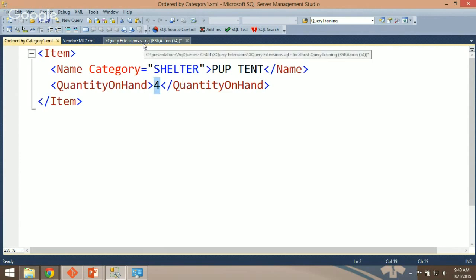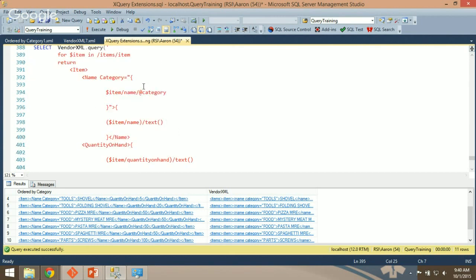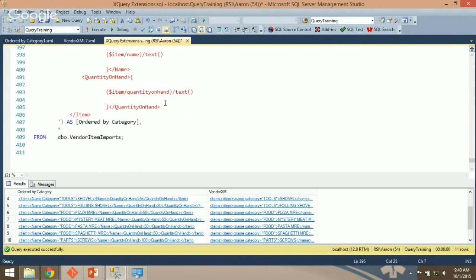So I built a similar XML structure, but you could totally build some other XML structure if you wanted to. You could use it to clean up XML and have a much more robust FLWOR statement here to transform it into the XML that you're looking for.